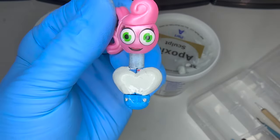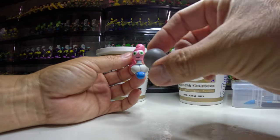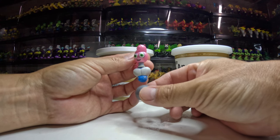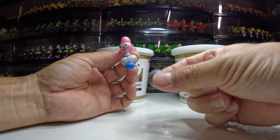I think we got it. I found this in our living room floor. Gonna attach that to the body. And then we can attach the legs to this.